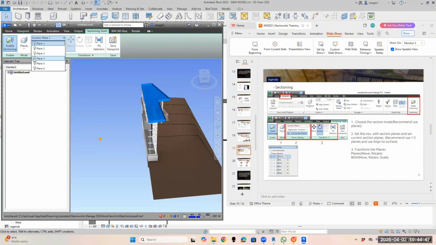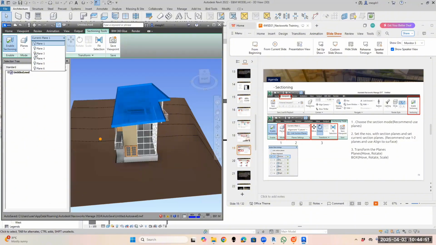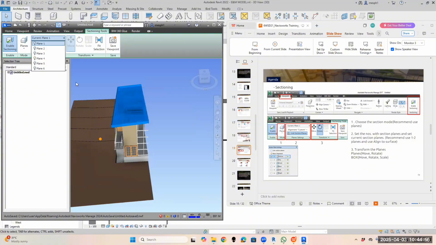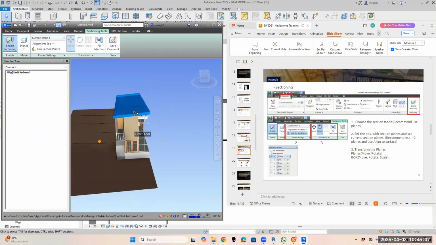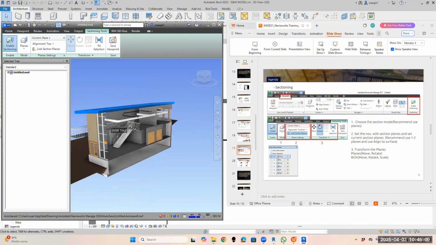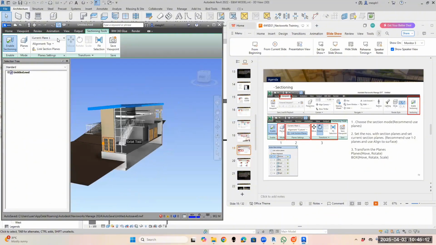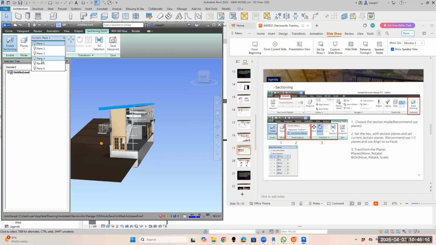Then plane four, once we pick plane four, you can see the current plane four is the right side of the house.